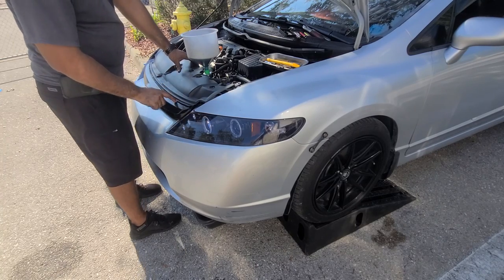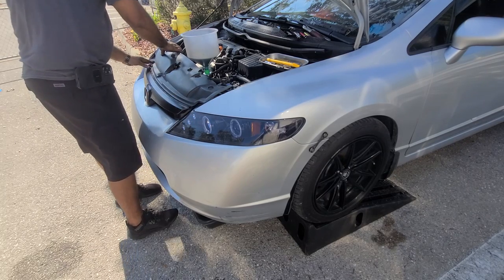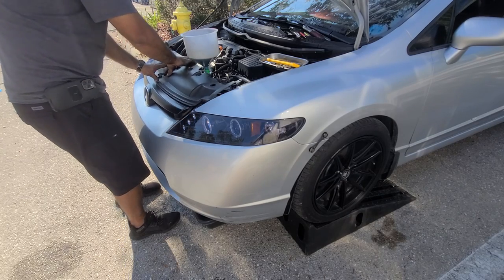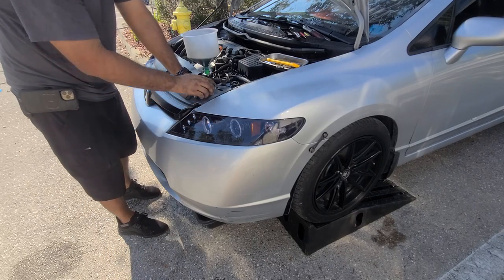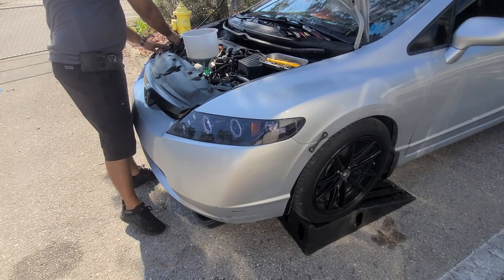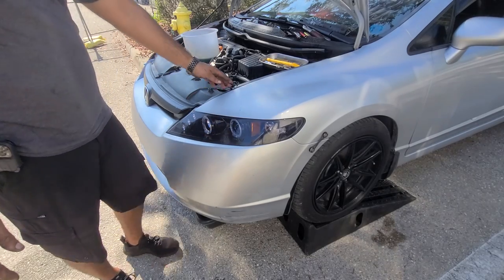So this thing goes underneath the grill. It's kind of lined up with the plastic plate, so I'm going to put it back on.